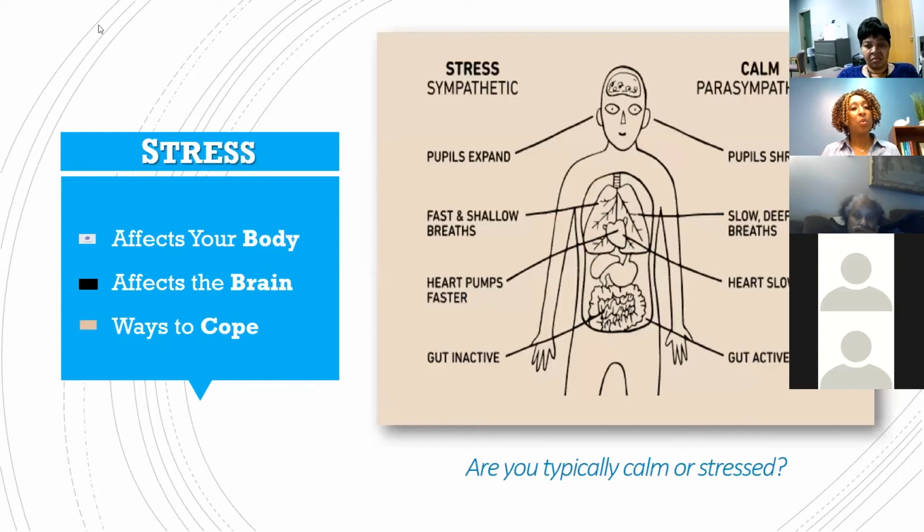So here I'm going to show three videos back to back. For the sake of time, we won't be able to go over them, but they talk about how stress affects the body, how it affects the brain, and then ways that you can cope with the stress. Because if you look at this picture here, are you typically stressed or are you typically calm? Because we have habits. Sometimes we go straight to the stress. And some people, no matter what, it doesn't seem like anything shakes them.